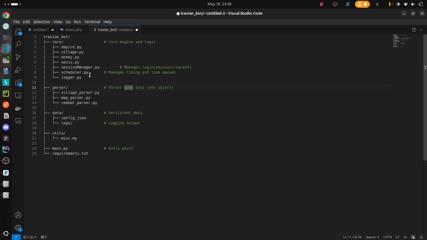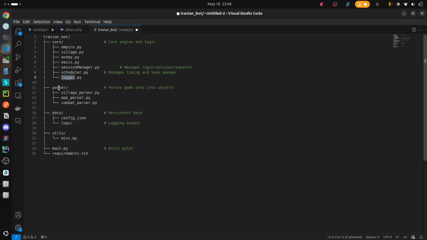A scheduler, because we might need to put tasks in a queue, because not all of the actions are immediate, so for some we might need to wait.